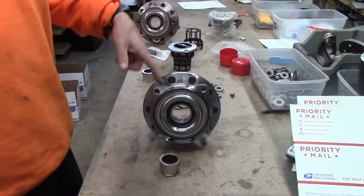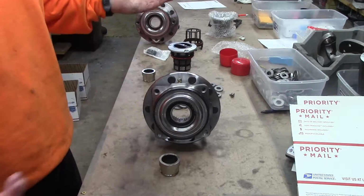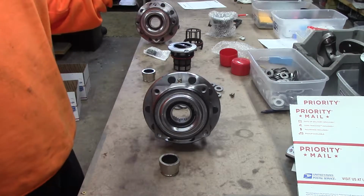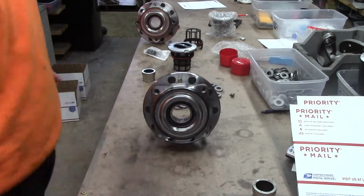Pull that ABS wire, stick the grease in there. You can grease these at will whenever you feel like. 10,000 miles, 40,000 miles, that's up to you. Beautiful thing about it.